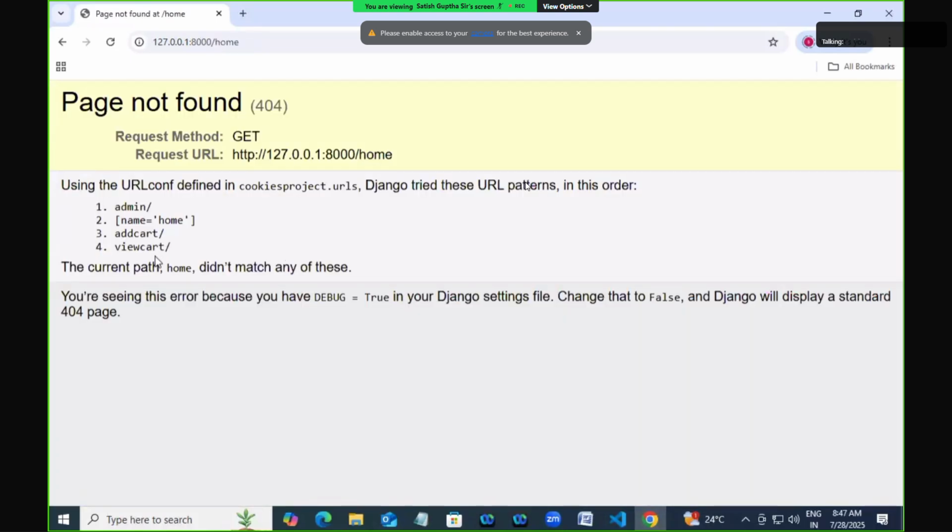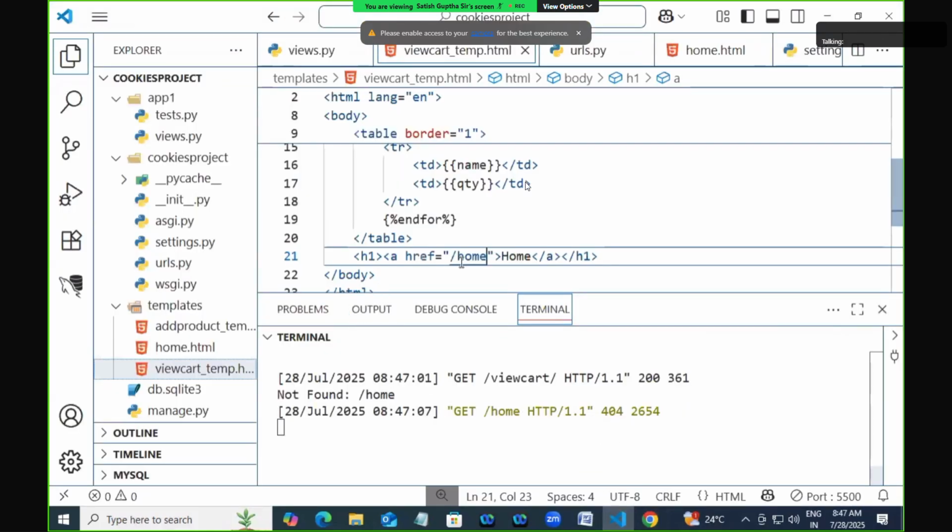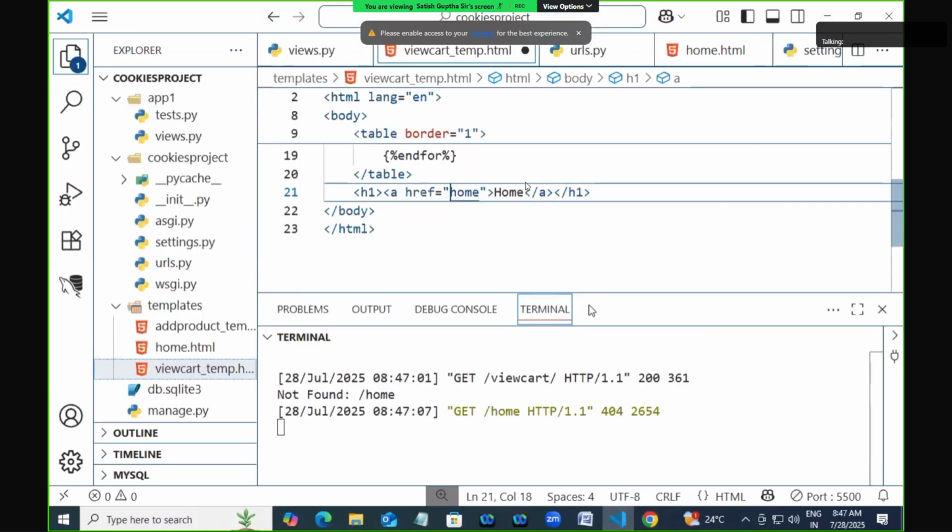What happened here? Dynamic URL, right? So this is a URL here.